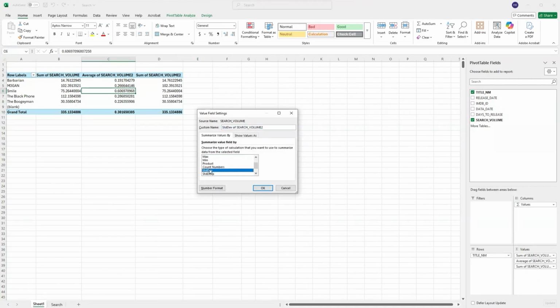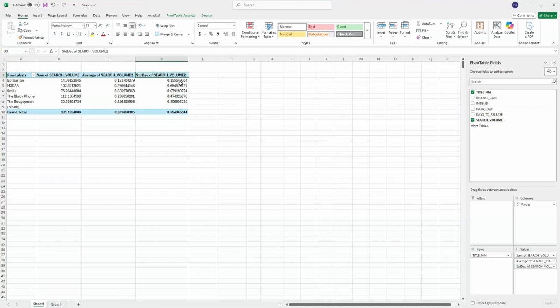Let's look at standard deviation. Make sure to be familiar with this. I'm pretty sure you all know about basic statistics, but standard deviation in short tells you how narrow or wide the data is. So in this case, the smaller the standard deviation is, that means the tighter the distribution is. So Barbarian, not probably seeing a lot of value change over time, but Smile seeing a lot. So even without looking at min max, there's probably a big difference between the day-to-day growth.